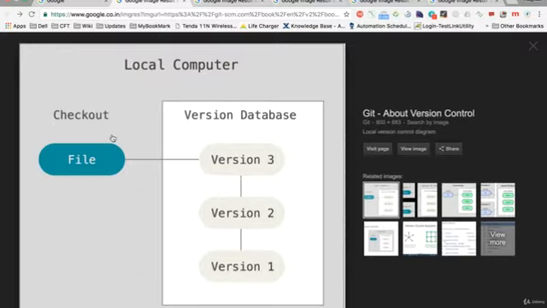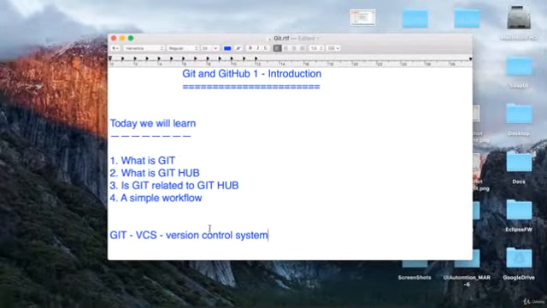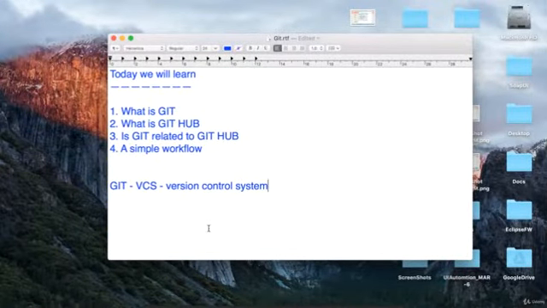Let us say you have a file that you want to work on and you want to maintain and track all the changes you make to this file. So what you can do, you can use some version control system which will track all the changes in your file and it will maintain all the version history. So you can go back and look into any version and look at all the changes you made in a file. So in the same way, Git is also a version control system.